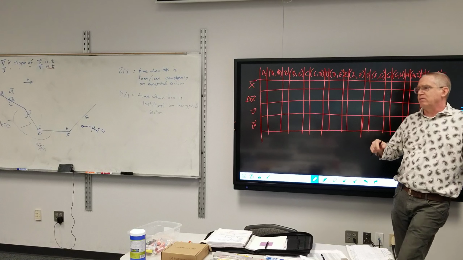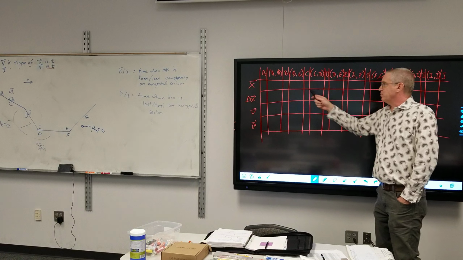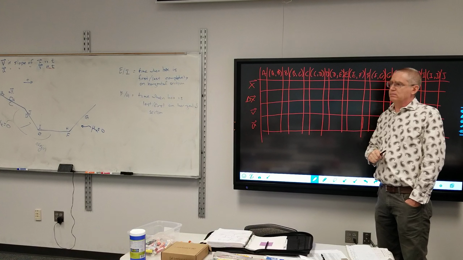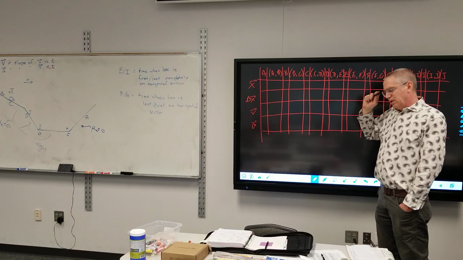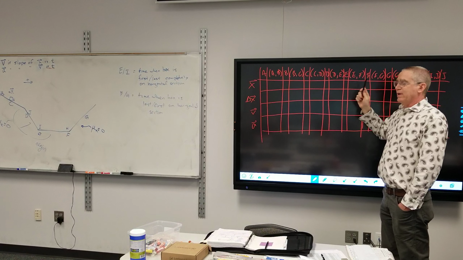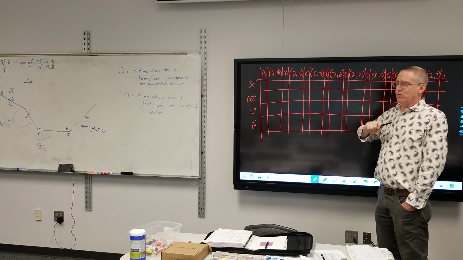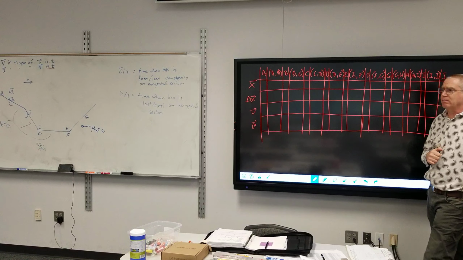So the first way you did it was using the brackets and so forth. This way, I'm just going to put a plus, minus, or 0 in each blank. This has the advantage that it's a lot harder to have one moment in time be positive, negative, and 0 at the same time, unlike the parenthesis bracket method.